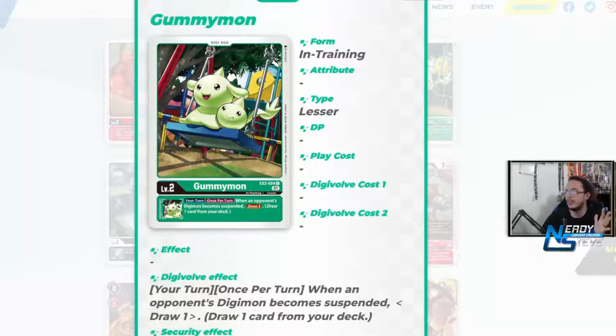Gummimon, adorable little thing. I absolutely love this little card. Unfortunately it's in green and I don't play green, and my friend is going to be really happy because when I get this, he's going to have all of the Gummimons. During your turn, once per turn, when an opponent Digimon becomes suspended, draw a card.